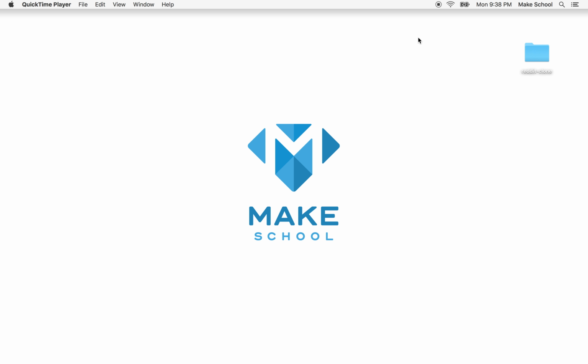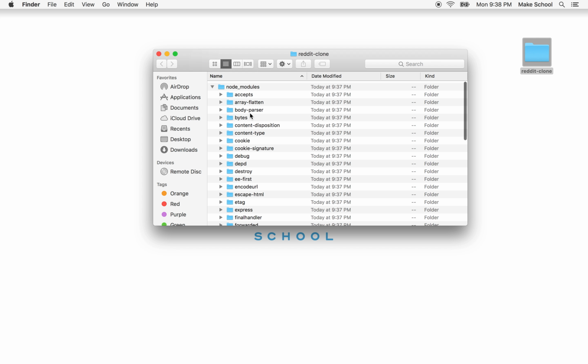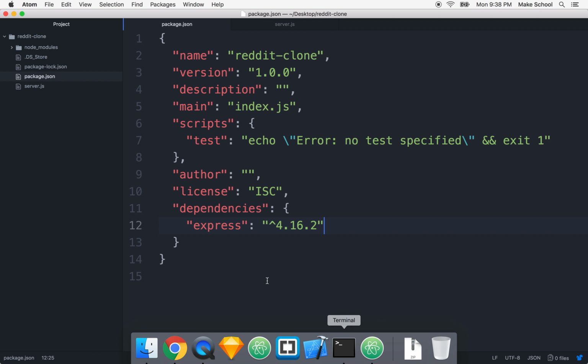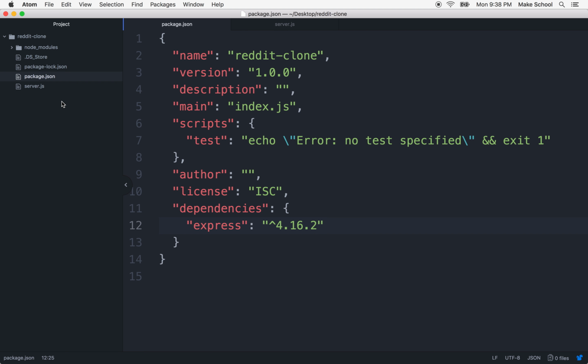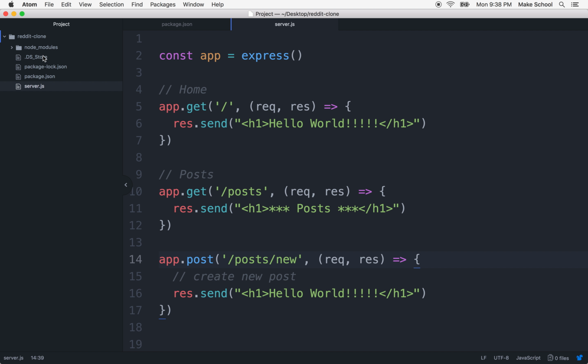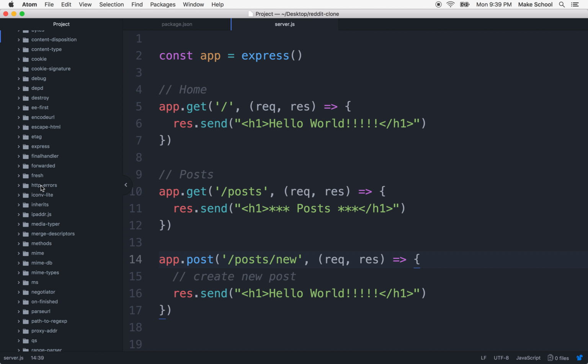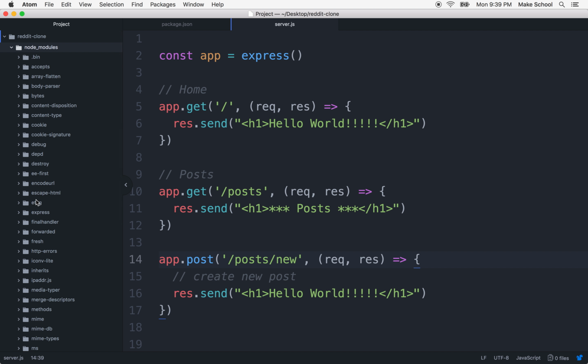Hi, here we are to continue our video series on creating a social media site with Express and Node. And in the last video, we installed Express. And you might have noticed that when we did that, it created this Node modules folder. Actually, maybe we'll view it over here in Atom, right? We can see it right here, and you can see it's got all these files in there. Where did all this stuff come from? There's like thousands of files in here.